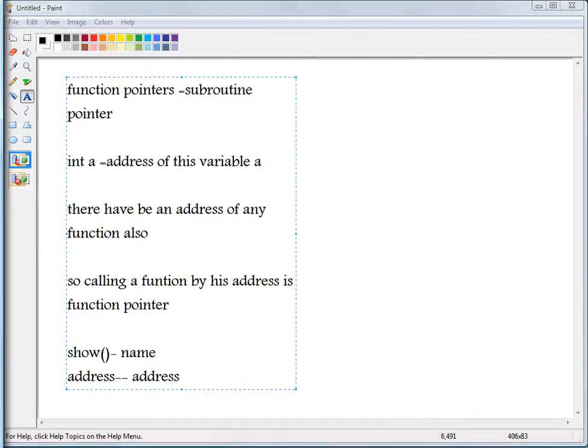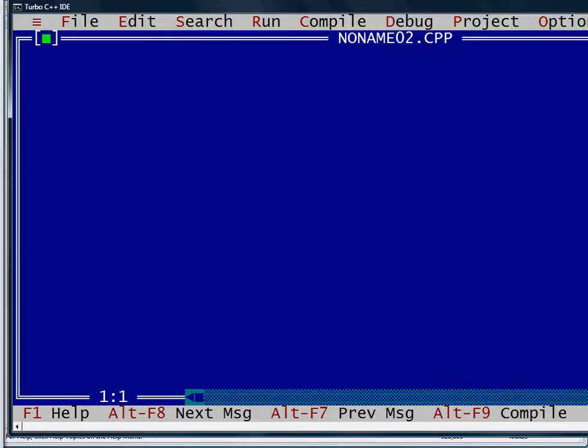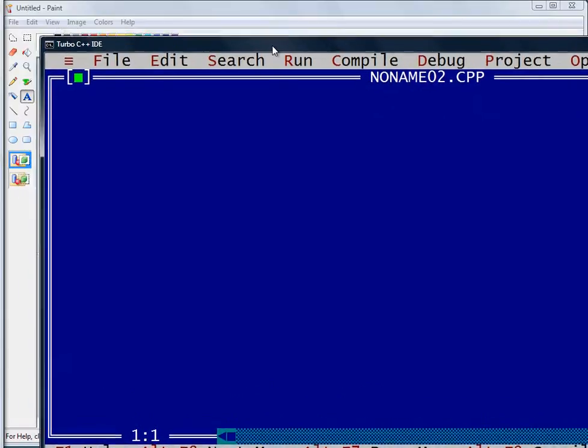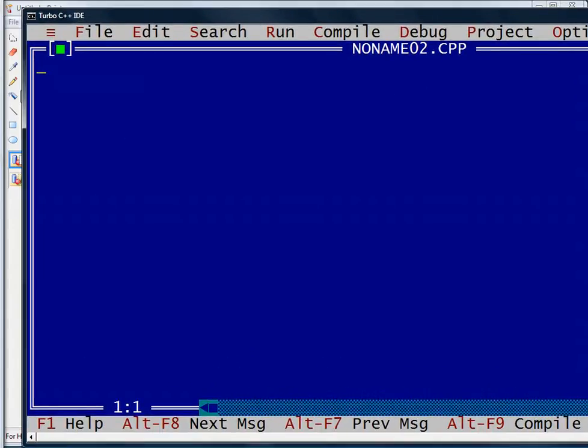But before we call a function we need to find out its address. So first of all, let's see how to get the address. Program to find out the function address. Once we know the address of the function, then we are able to call the function.